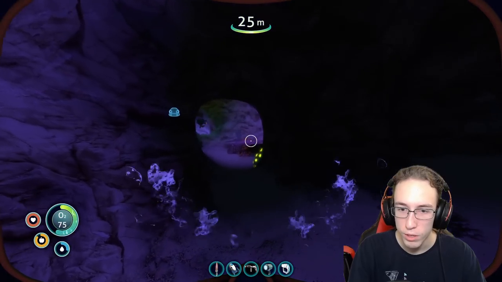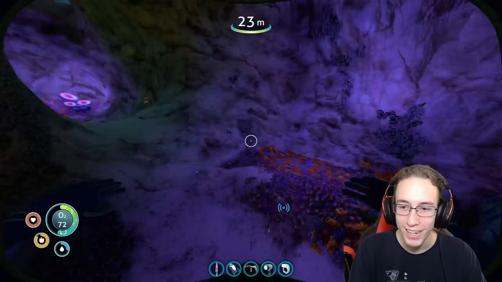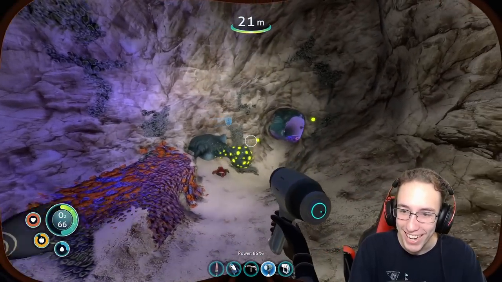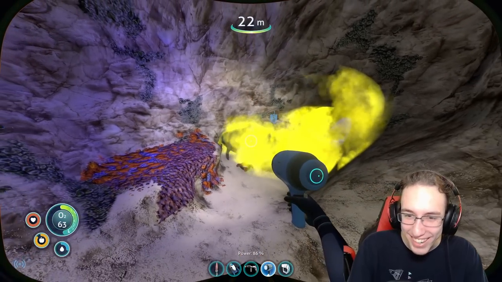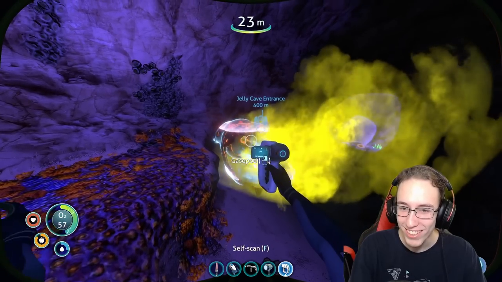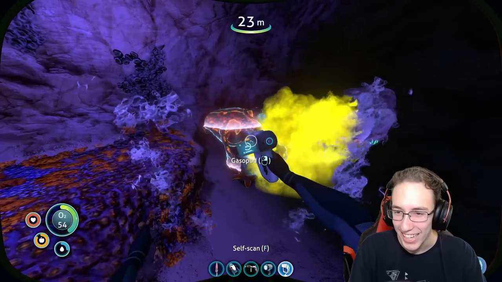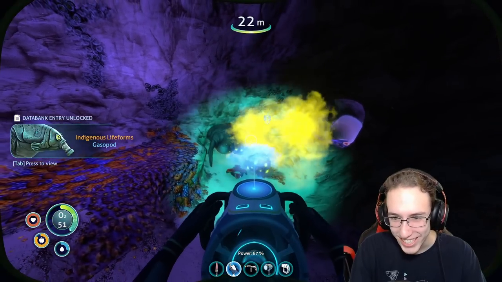Whoa, what the fuck? What the hell are you doing in here? No, don't shit in the cave. Oh, come on. You're not supposed to be in here. Look, he's so confused. Have I ever scanned one of these guys? I don't think I have. Fucking gas pod. He's panicking. He's just running into the wall and taking a bunch of shits.